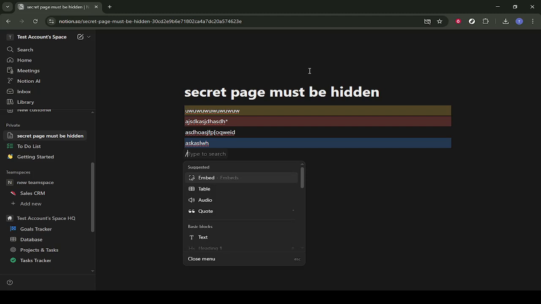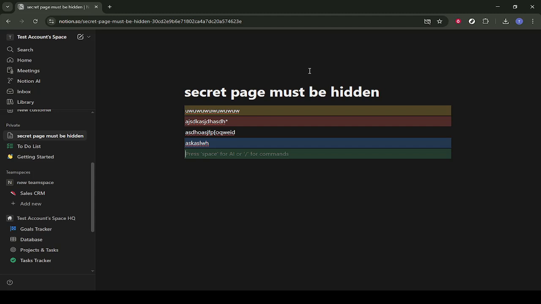Choose the background color option if you want a full colored block behind your text. This is great for headers, dividers, or callout style sections that anchor parts of your page. If you prefer a more subtle look, choose the color or highlight option instead. That will apply color only behind the text, which works well when you want emphasis without taking over the whole line. Pick a color that fits your page's vibe and is easy to read.